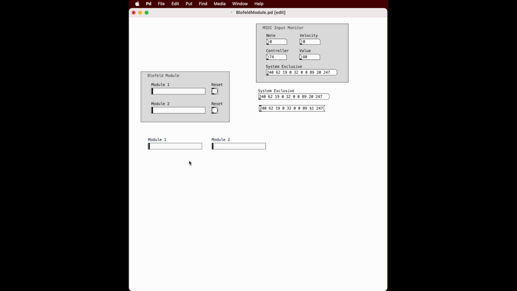Okay, so I've got these side by side, and we have to make them go somewhere. All right, so the first thing we want to do is these do not output integers; they output floats. Now, I pretty much only deal with floats, but sometimes it helps to use an integer like that. So we're going to convert to an integer just to make things a little bit more convenient.